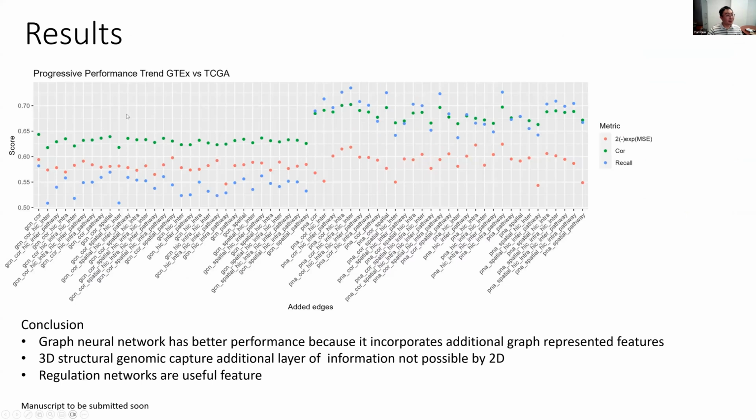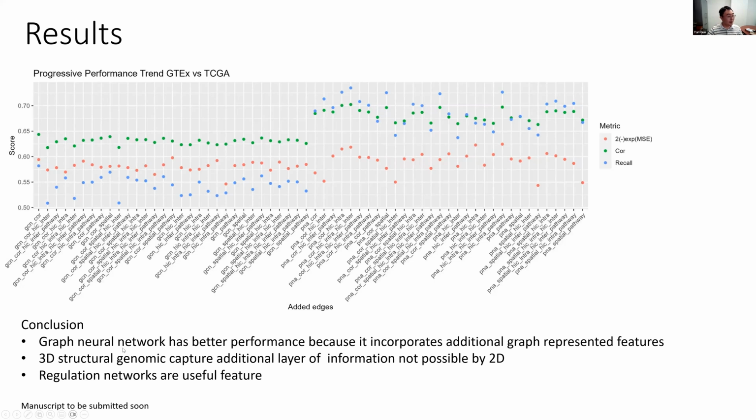So this is a general result. By different combinations of what we were inputting into the data, we're getting different results. Different combinations of those data can generate different results, sometimes better, sometimes a little bit worse. And those are the two graph representations, GCN and PNA. PNA performed a little bit better than GCN. We're still refining these results.